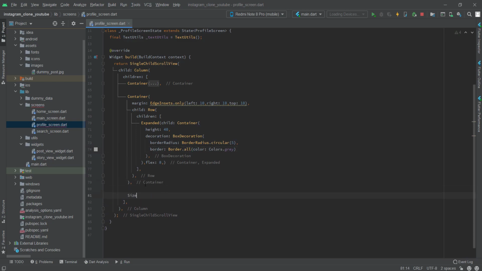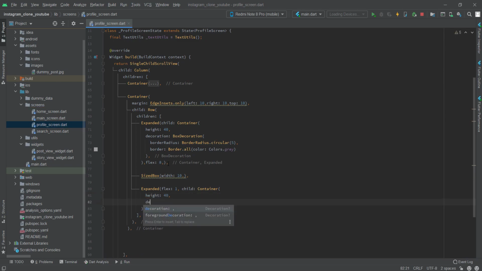Okay, now we need to develop the second child. For the second child, first we need to add space. The space will be 10 pixels, again expanded. Sorry, I'm adding the space in the wrong place. Yeah, expanded. Flex will be 1, and child will be container again.